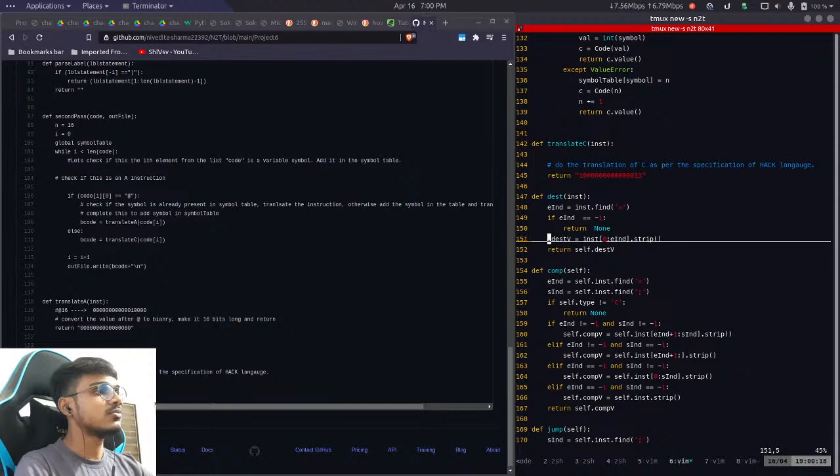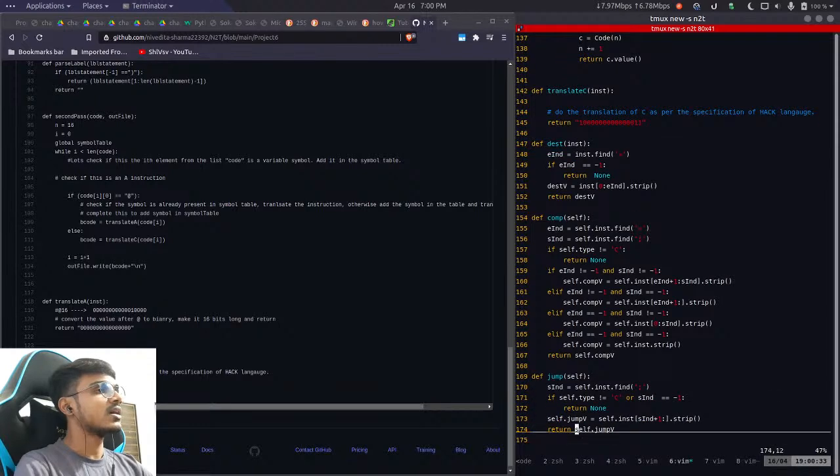We should remove this self. Okay, and this will give us the destination back. After that, computation part. Here also we provide the instruction. Let me get rid of all the self.